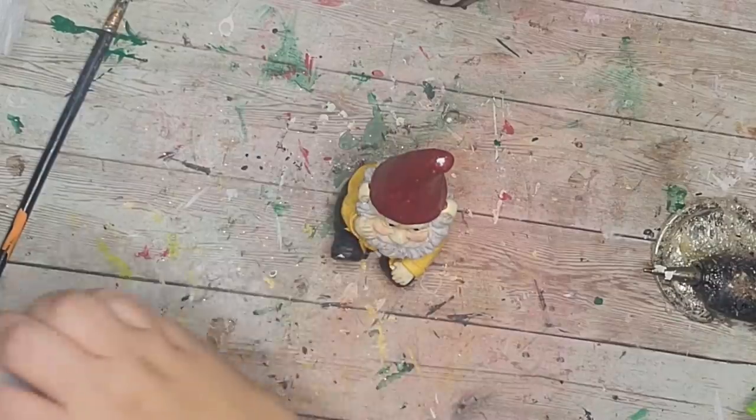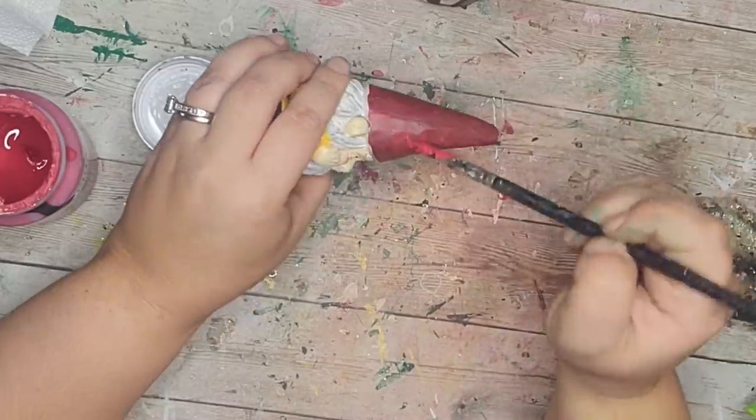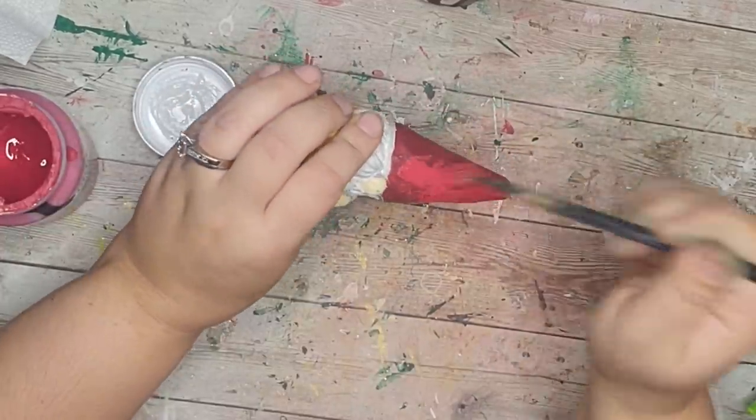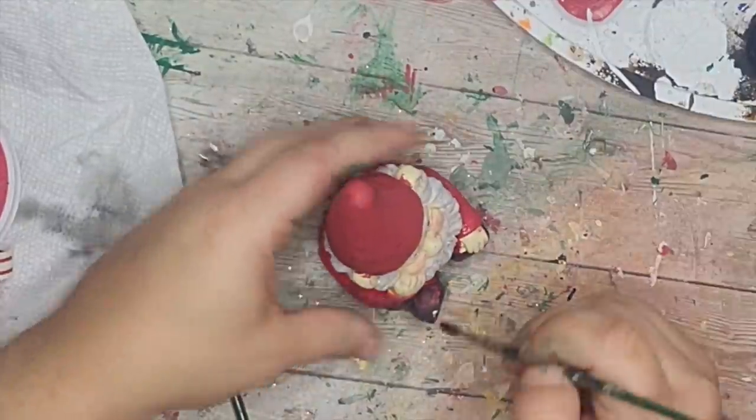Okay, so you know we have to do the gnome. So I'm not like a freak for gnomes. Like, I'm not like a huge gnome person, but anytime on a tiered tray, I just think they're so cute because they're so small, so they're the perfect size. So we're going to make this little guy look like Santa.